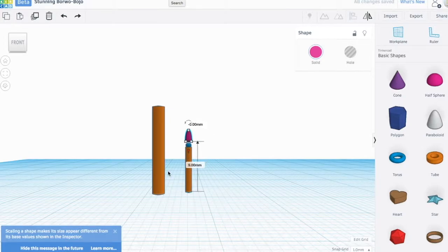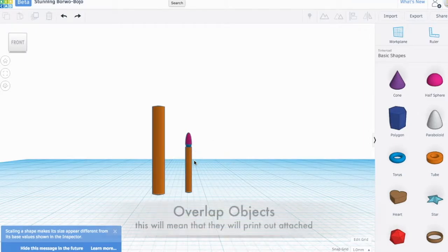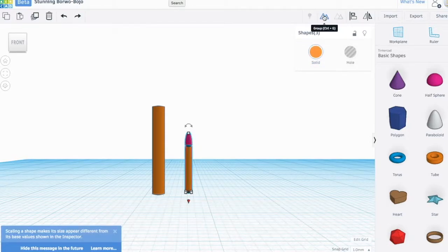Click in here and make your proper adjustments. So 8.5 looks good because that means that we're intersecting that blue torus that we drew earlier. So that's good. It'll all print out as one piece. So we're going to select all and group them together like that. And now we have our post.